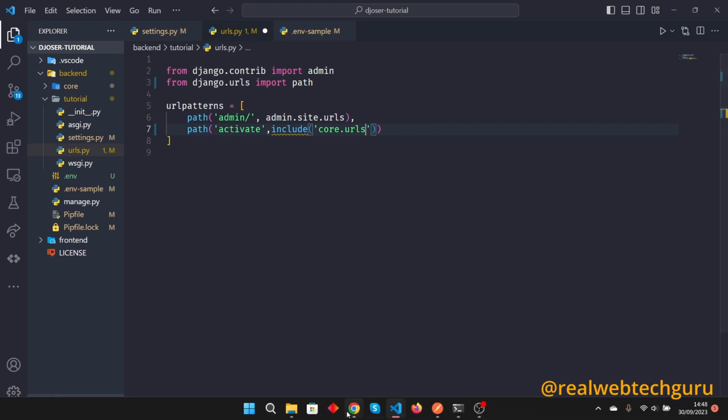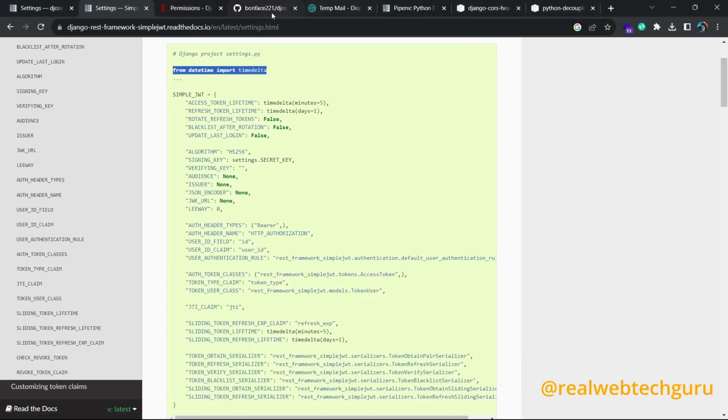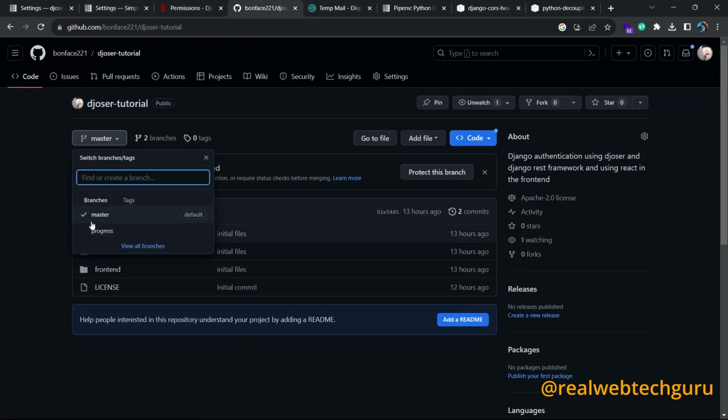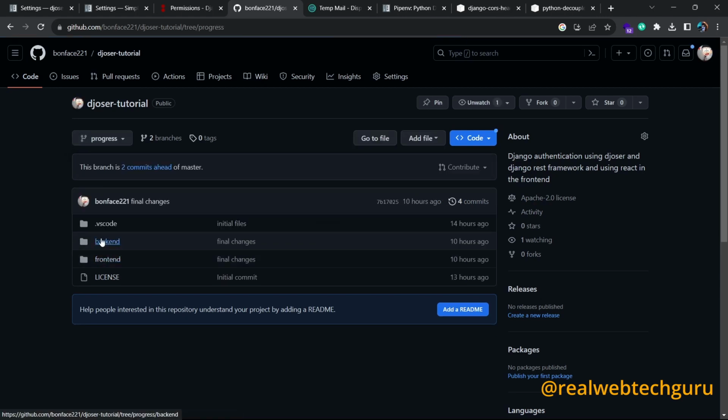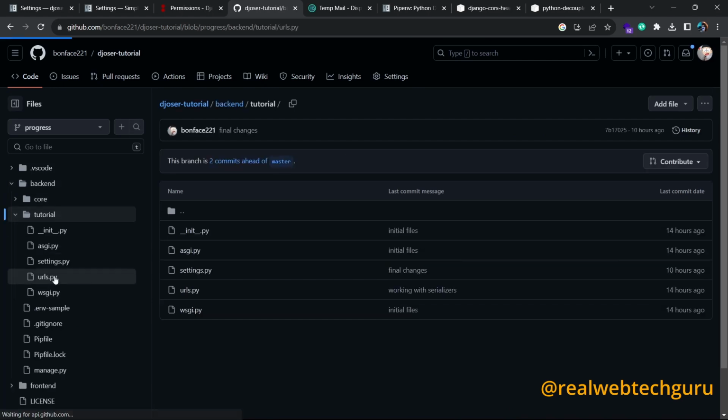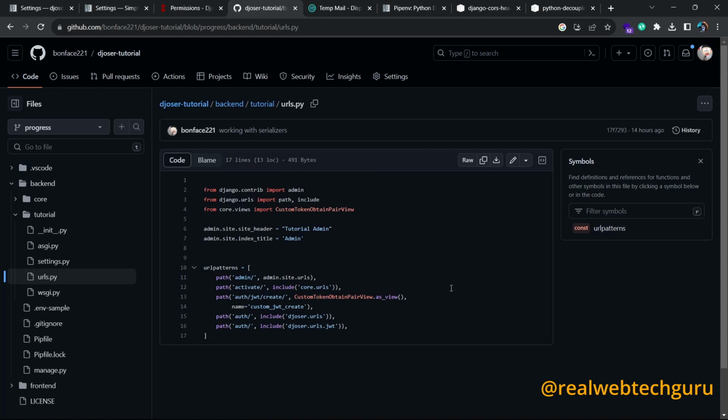Let me show you that in the browser. With the application progress branch, you can go to the progress branch, then go to the backend, go to the URLs of the tutorial. You can simply go here and grab all these so that everything is working as we wanted it to be.